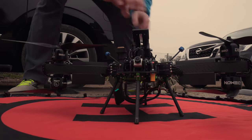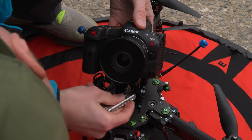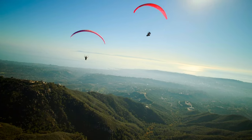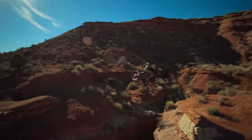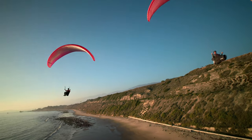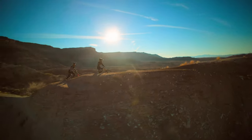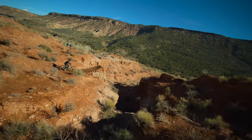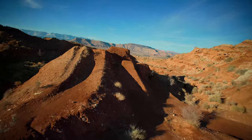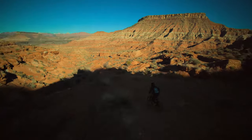One of the things I wanted to do with the R5C was put it on an FPV drone. We brought my friend Will out here and we're going to send this thing up and try some dynamic shots at 8K 60p. The R5C just doesn't overheat, so with the FPV drone we just hit record, it takes off, and we hold the roll the entire time. With this new Canon shooting 8K 60p raw, I can do all these shots, but also punch in, get closer, still shoot in raw and slow-mo. I don't know of another camera you could fit on a drone like this that could do that.